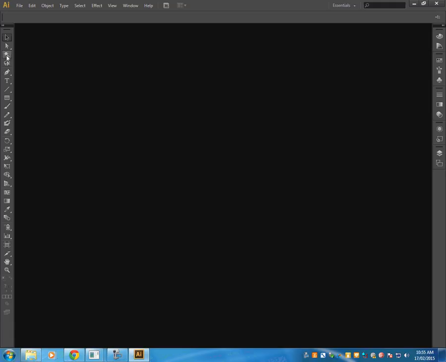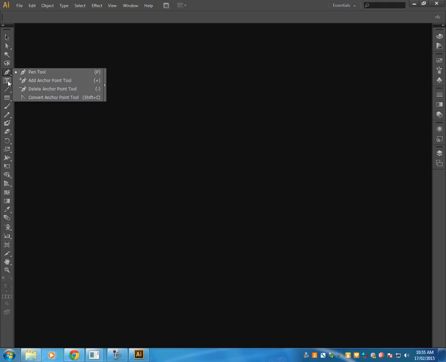That's why they hide half of them, but they're grouped by similar types of tools. For instance, this one is the pen tool, which looks like a fountain pen. To get the tools that are underneath, I click and hold the mouse button down, and then the other menu will pop out. You can see they're all to do with the pen tool, and we will be looking at the pen tool.